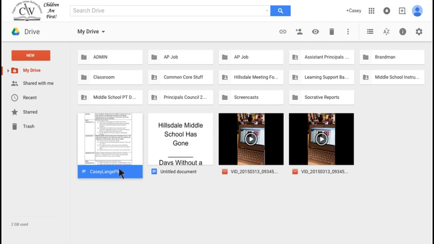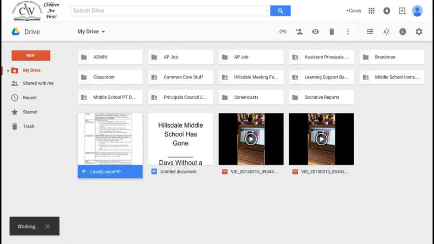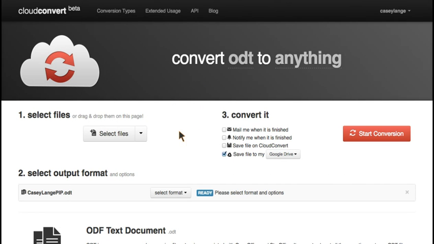You can find a Word doc like this, and if you just hold Control and click on the document, it'll go open with, and Cloud Convert will be there. So you do that, and then Alt Shift F switches the screen. Alt Shift F. Okay, so I should be on this. Okay, here we go. I have to do a little shortcut to switch the screen because it only does tabs.